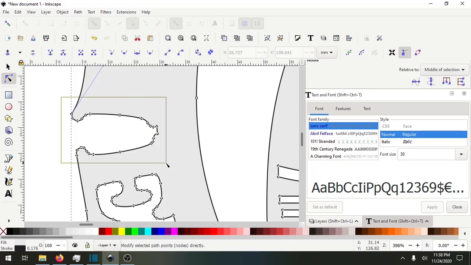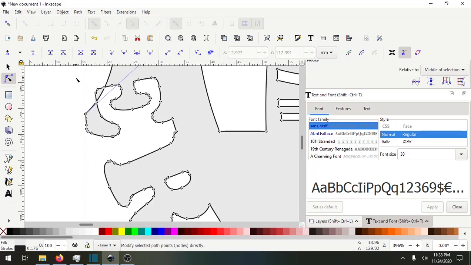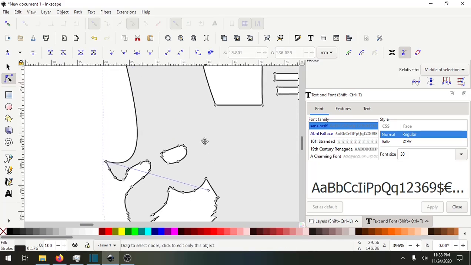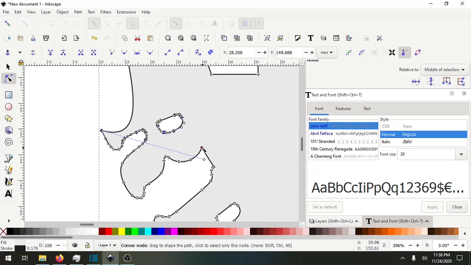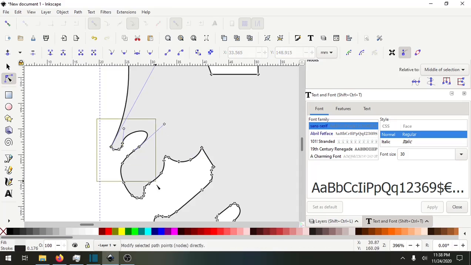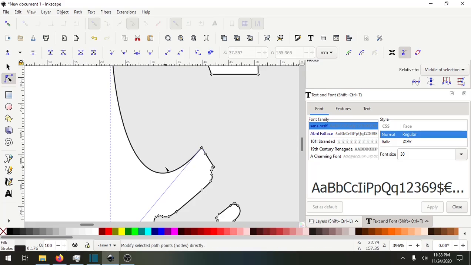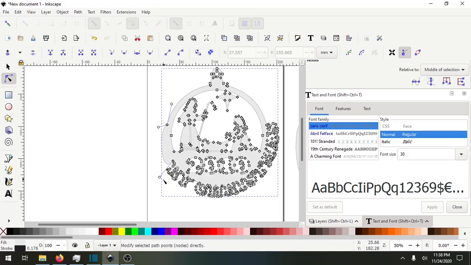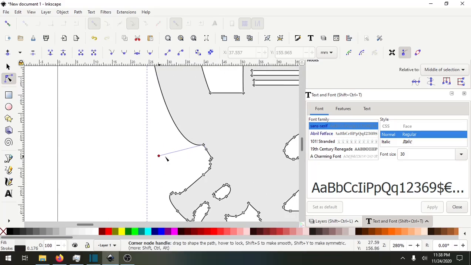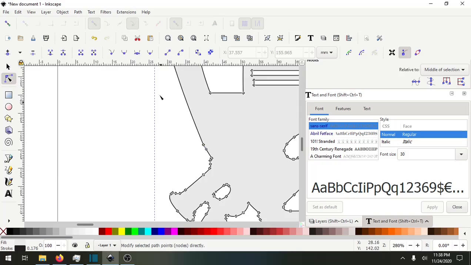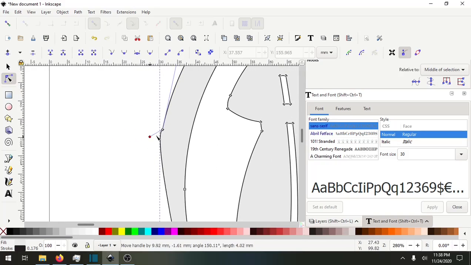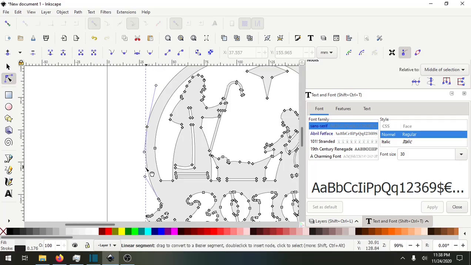So you want to be able to kind of come in here, like now this group can go, this group can go, this group can go, but we want to leave this node here. So we'll just kind of keep selecting as we go. Now, as you can see, when I zoom back out, I got this weird little blob. You can take these little nodes here, these little arms, pull them in, you'll get a line, like so. So now you can pull it out and kind of round over as best as possible.